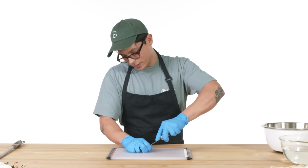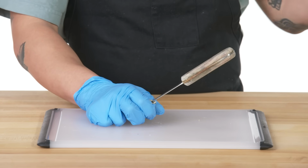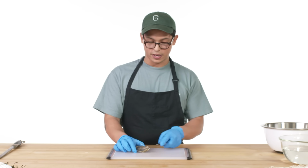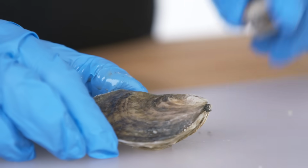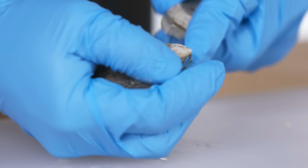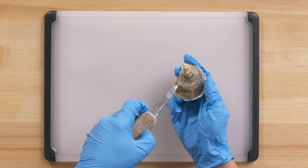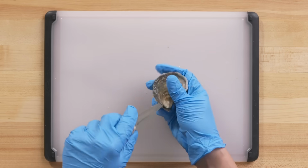There's no rush with this. You'll feel it. And once the knife is stuck in the oyster, give it another little wiggle just to crack the oyster open slightly. Take the knife out and come along this side closest to you with just the tip of your knife. You're going to be wiggling and staying very tight to that top shell until you cut the first muscle holding here. You'll do the same thing on the other side.